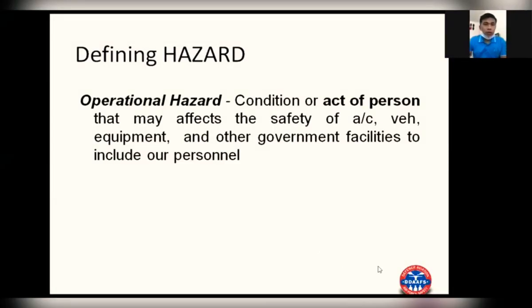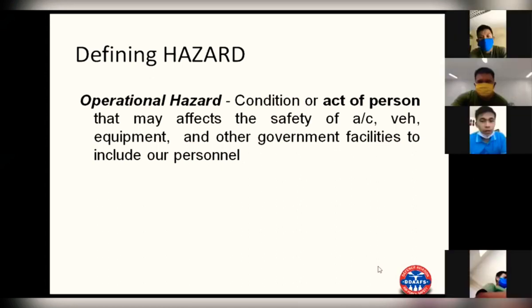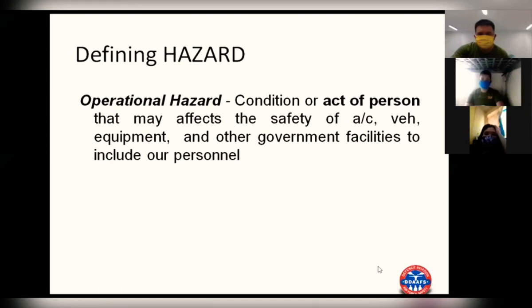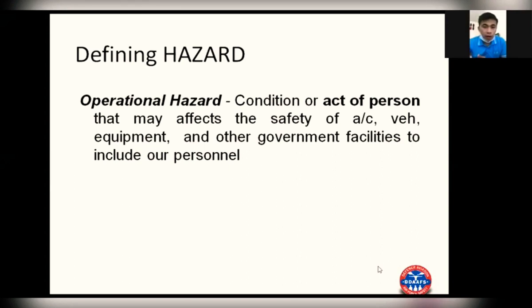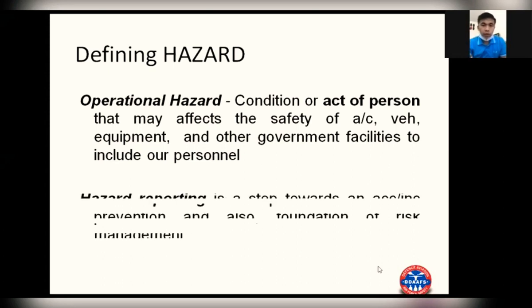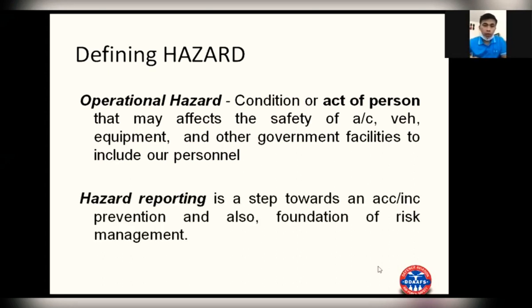Continue tayo. Okay, so operational hazard. Ito yung condition or act ng personnel that may affect the safety of the aircraft, vehicle, equipment, and other government facilities to include our personnel. So, as mentioned, sabi ko kanina, kailangan natin yung i-report yung mga hazard para ma-prevent natin yung ma-occur yung incident or accident.